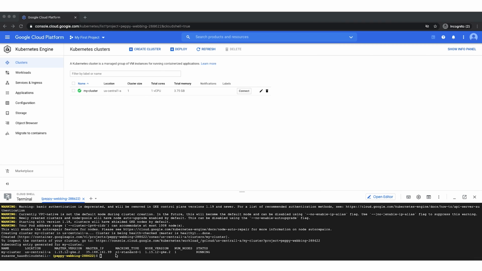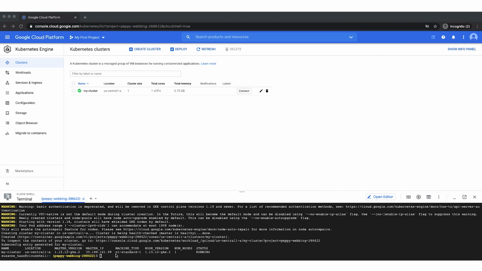So this is an N1 standard 1 machine type. And the node version matches the master node, of course. We've asked for one node with a running status, and so that's what's been deployed, a cluster with one node that should be kept running. So that's what we declared, and that's what the system gave us.